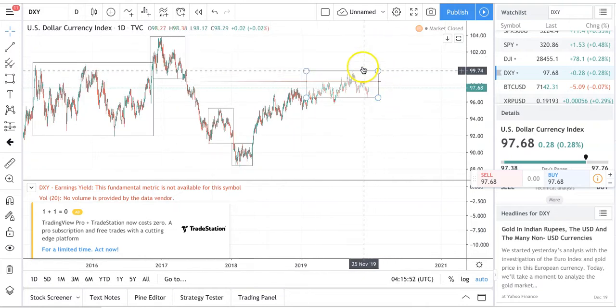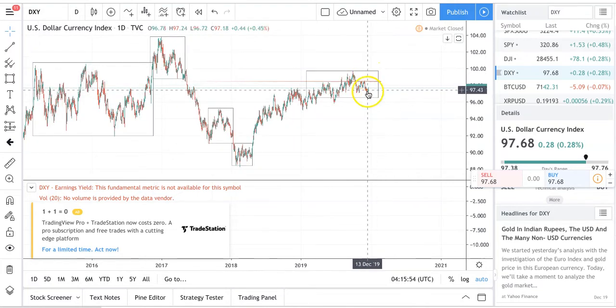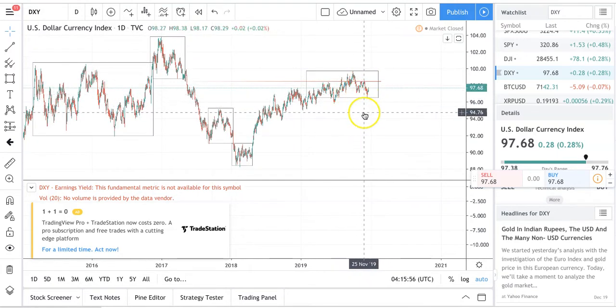But the reason why we have these zones is to let us know where we're at and when it's time to enter a buy and enter a sell. So I hope that helps. This is with the dollar. So now let me try it differently.